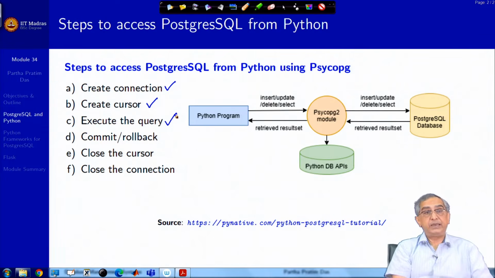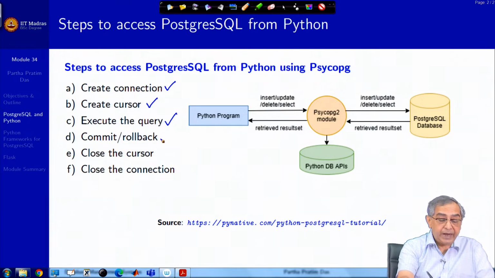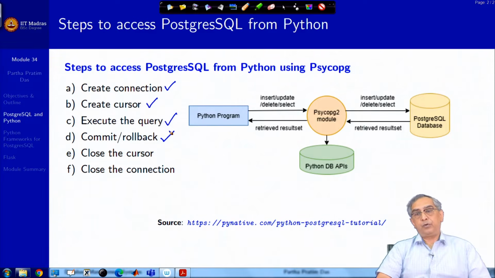We need to be able to execute the SQL query, and here what we have added is a direct provision to commit or roll back. That is, depending on the programming logic, you could decide that after a query has been executed, the changes should be committed, or you want to roll back to the state where you were before these changes had happened. We will talk about rollback situations much later, but you can conceptually take it that when you start a transaction, that is, you are running some Python function which is making changes to the database through the execute query, and you think that something is wrong, some logic was not correct, some input was not proper, you might want to roll back these changes and come to the state before you had called this function, or if you are happy, then you can commit.